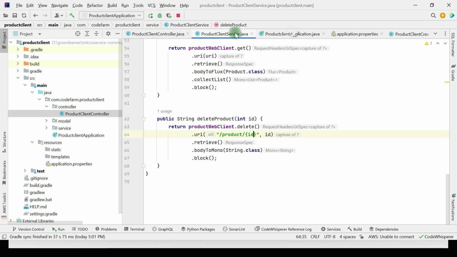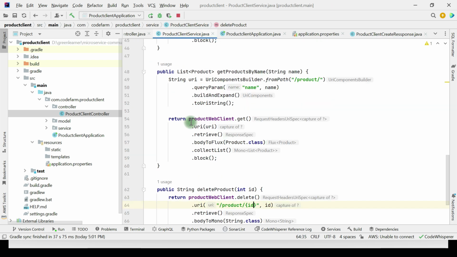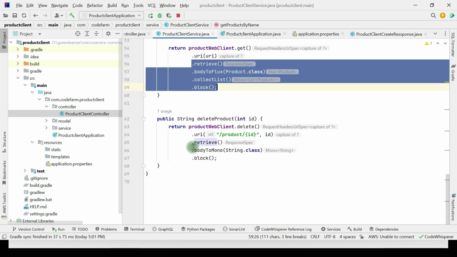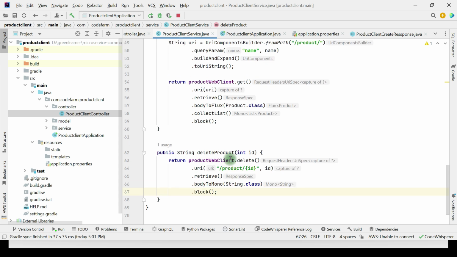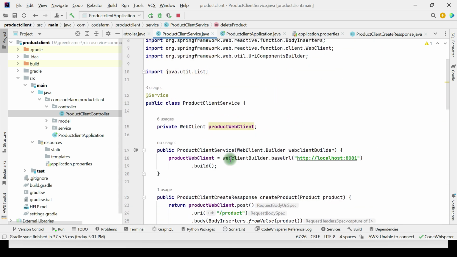You see what is the most important thing that I like about it? It's readability actually. If you see this product client service, where is that, man? So see, this is very good. This is very much readable, right? So body to mono and whatever you want to do, you can do it. So that's all about this video, but there is more to this one, right?